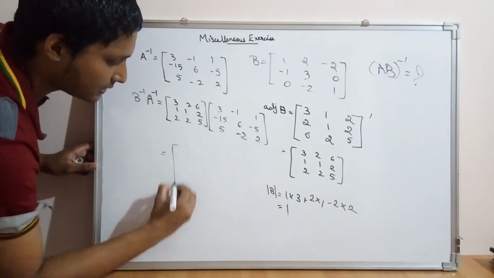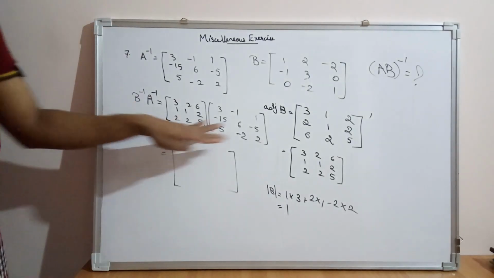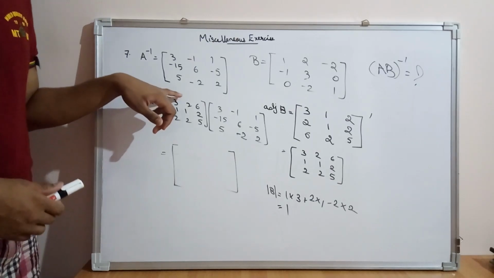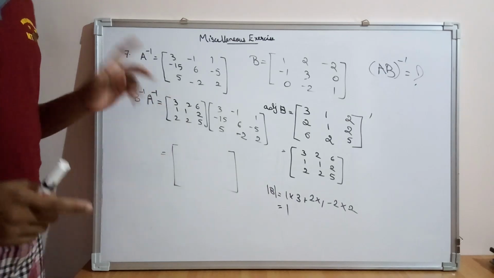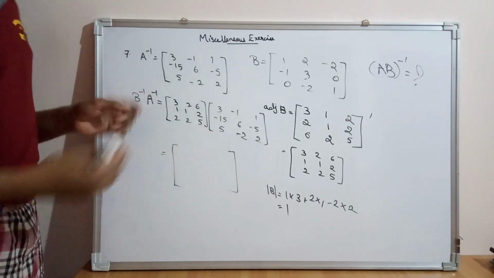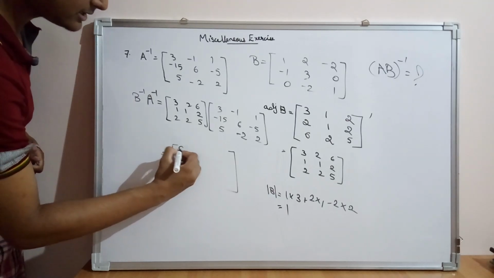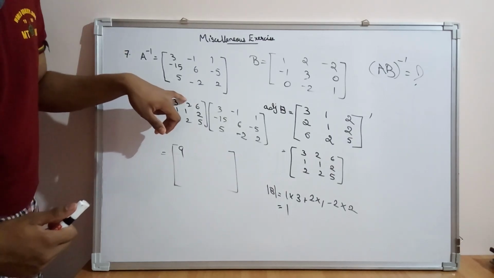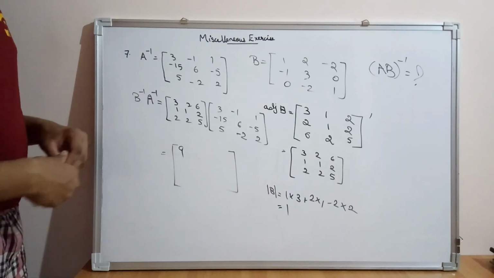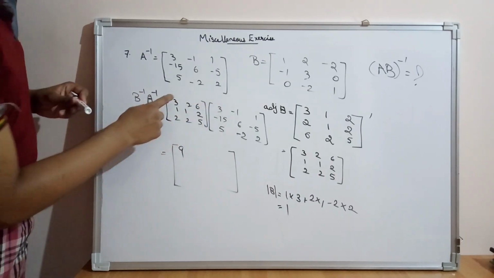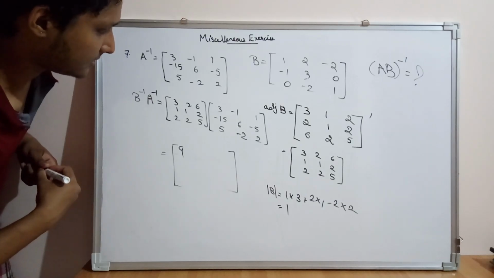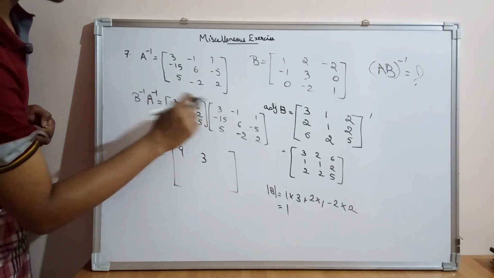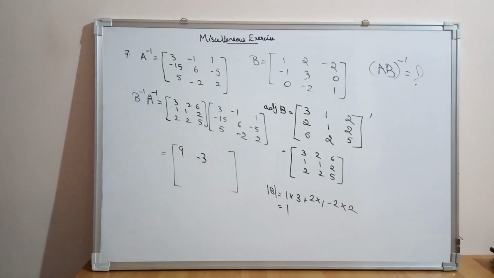Okay, so you are going to get a 3 by 3 matrix at last, because both are 3 by 3 matrices. So 3 into 3 is 9, plus 2 into minus 15 is minus 30, 6 into 5 is plus 30. So those two get cancelled and only 9 remains here. Now we have 3 into minus 1, that is minus 3, and the other terms cancel, so it is only the first one, minus 3. Next we have 6 into 1.